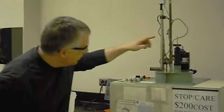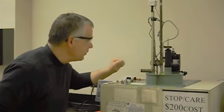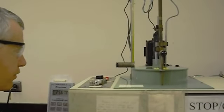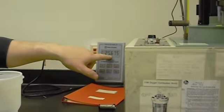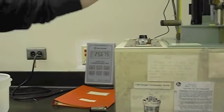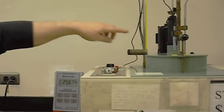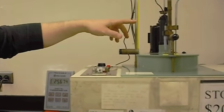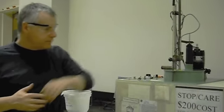And you can look at the jacket temperature here on this thermometer, and it's right now 25.64 and rising, and this is 25.67. Now, assuming both of these are perfectly accurate, this should stop at 25.67, right? So this guy should come up around here, and then we'll be ready to roll at under real adiabatic conditions. Does that make sense? Mm-hmm. Cool.